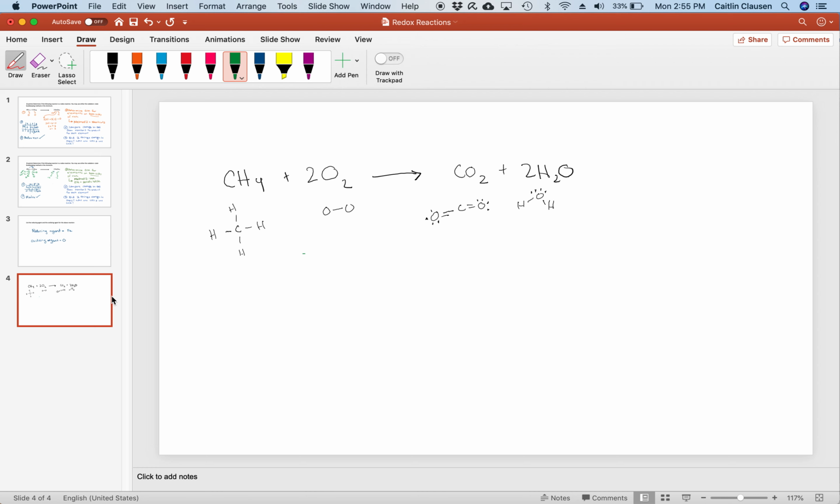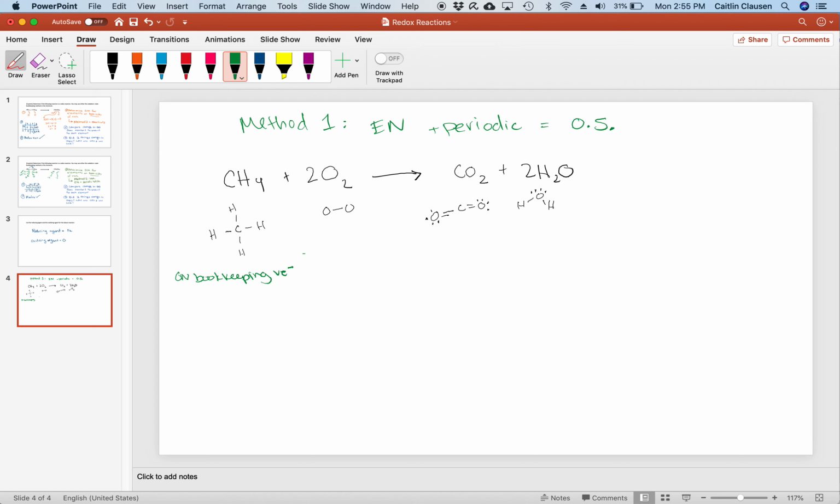I want to go over an example where we just have covalent compounds. It's not quite as straightforward to determine if there's a redox reaction. So for this reaction here, we have methane plus oxygen going to carbon dioxide and water. If we're using method 1, we're going to use electronegativity and the periodic table to help us figure out oxidation states. So to do that, I first need to figure out the oxidation number based on bookkeeping.